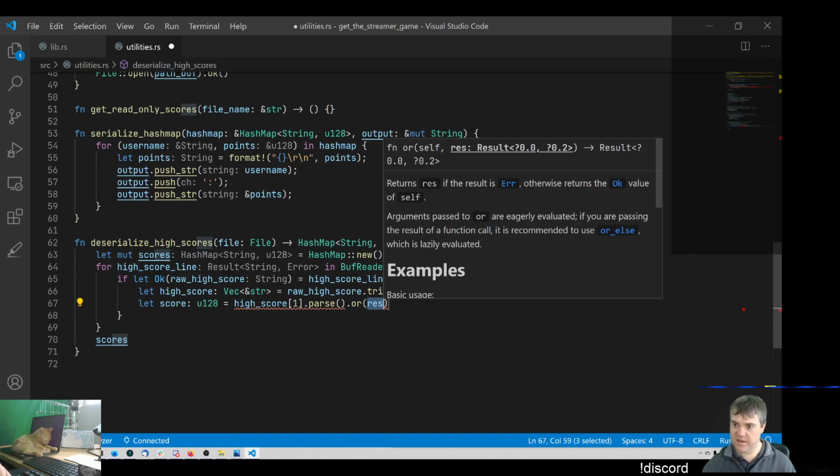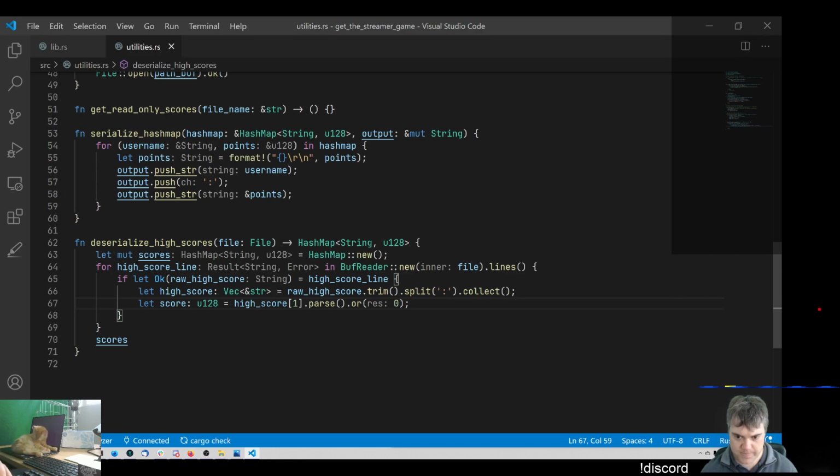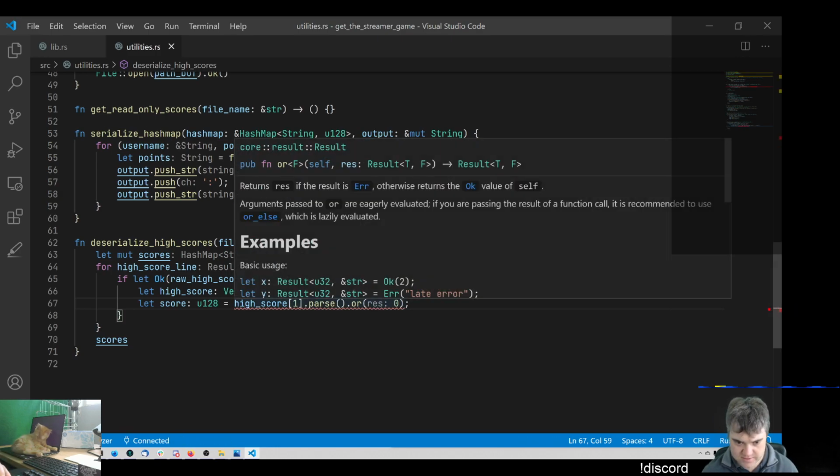Returns result if the result is error, otherwise returns okay if the value is okay. So then I want this to be 0. So we're going to give you a 0 score in the case that you fail at this.